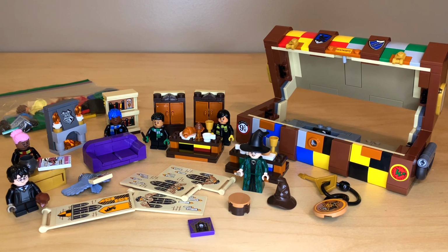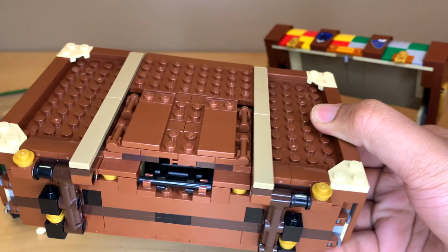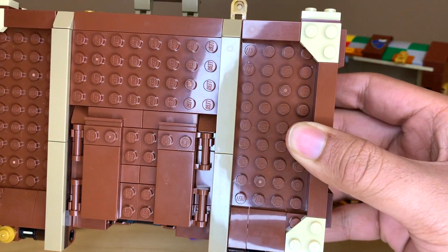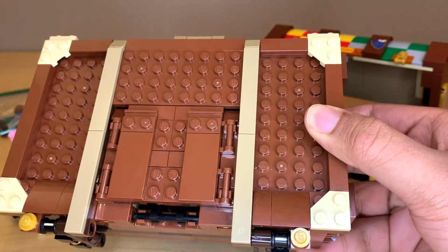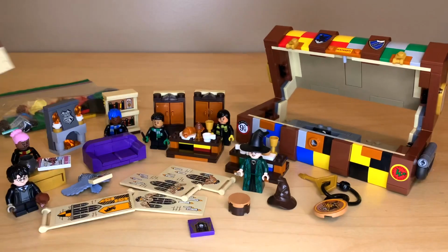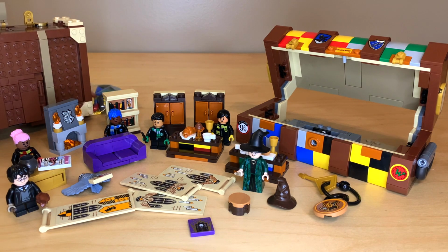Again, to compare it to Newt's Suitcase, which is the only other set like this that we can compare it to, this was a $50 set, but it also came with 4 minifigures, and it came with 3 good-sized magical beasts. I don't have them with me right now, but they were pretty huge. So for this set to be $10 more expensive than that one, it's just a little bit ridiculous to me.